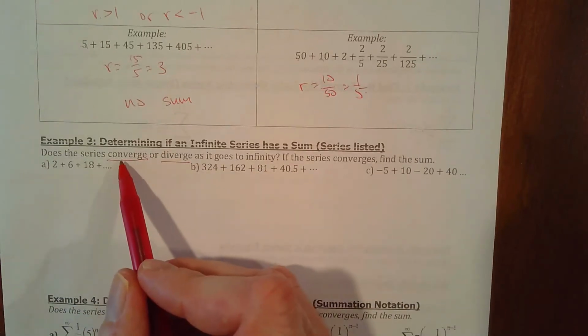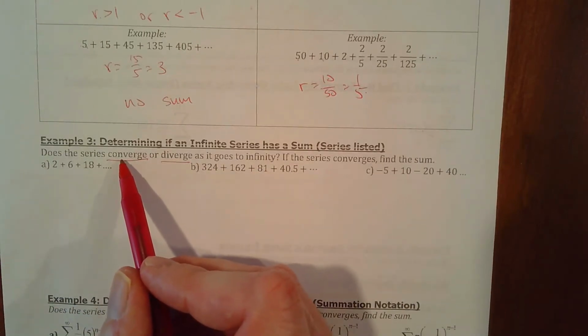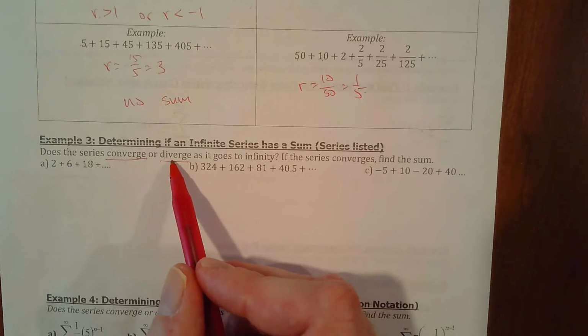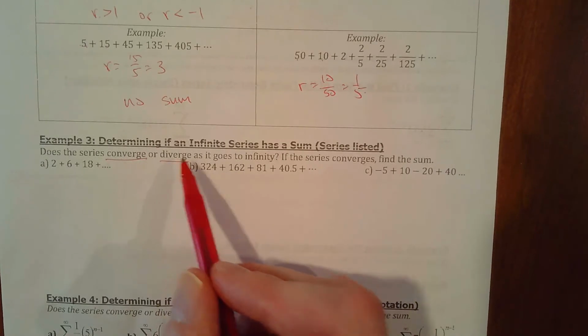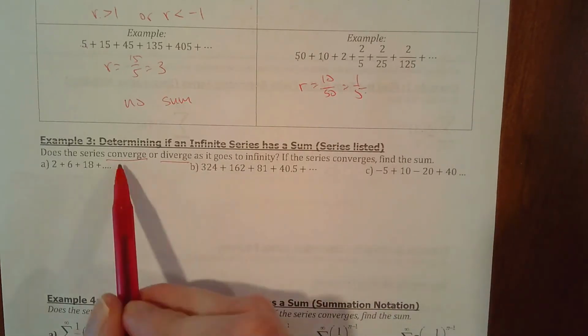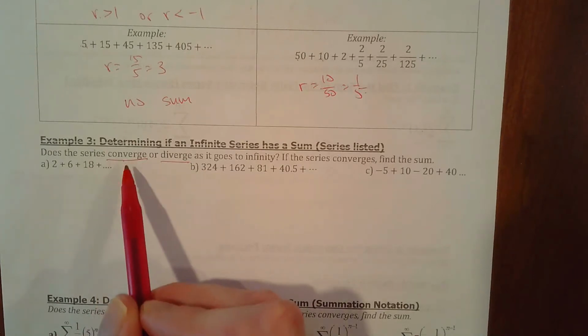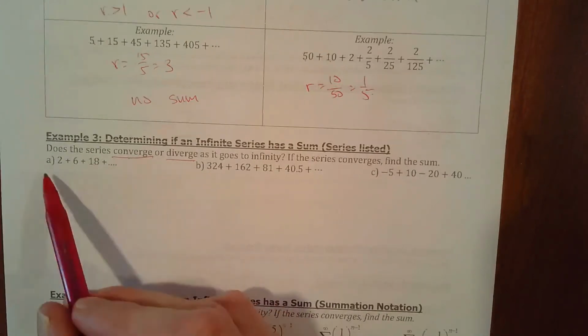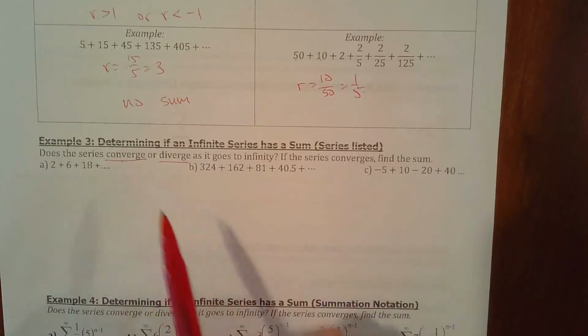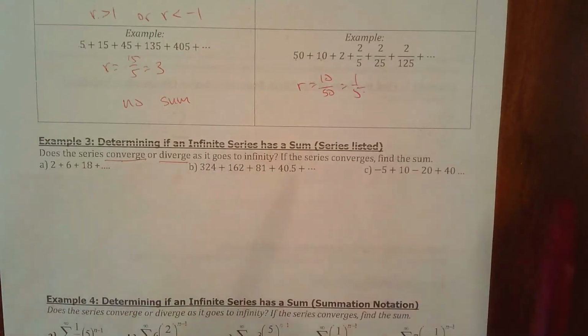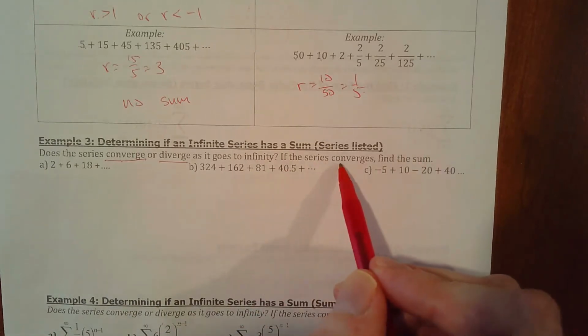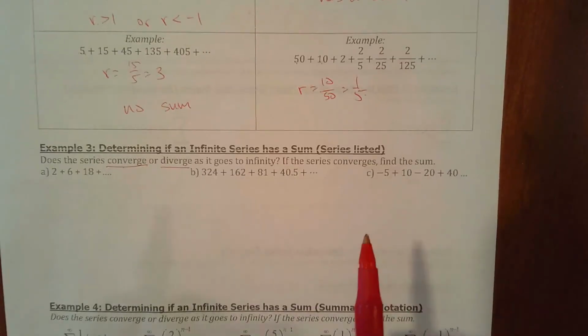Converge means basically the numbers will approach 0. Diverge means they approach something besides 0, like they might keep increasing more and more and more. And it's not necessarily 0 when I say converge, it could be approaching 1 or something like that, but it's approaching a number. As these numbers go on, you're getting closer and closer to a single number versus getting closer and closer to infinity. Okay, so if it converges, find the sum, otherwise don't worry about it.